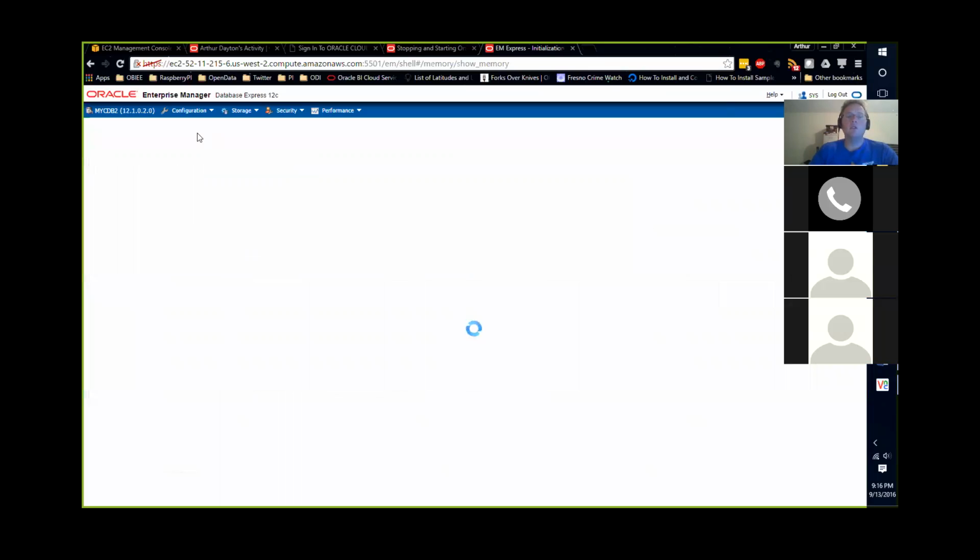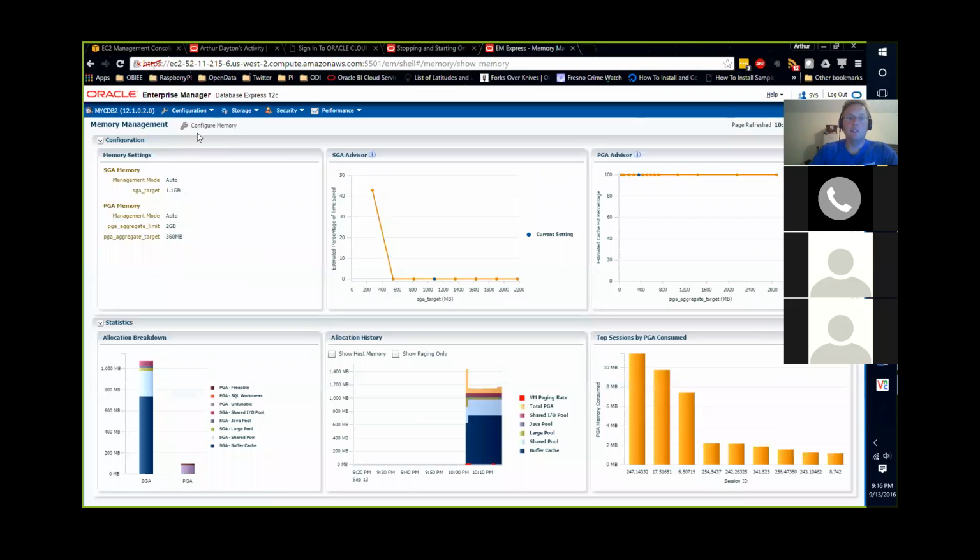You can also come out and have a look at the memory usage and setup for your database. And it will show you things like how your memory is allocated across the various pools. And the textbook begins to talk about this stuff quite a bit. We're letting our database auto manage all this stuff, and that's a good thing. Just be aware that you can come out here and have a look at this type of thing. And then there's all sorts of other stuff out here.